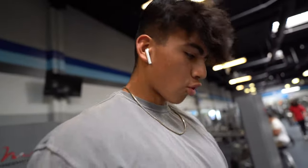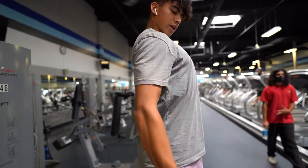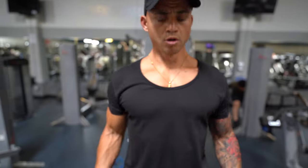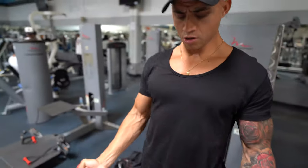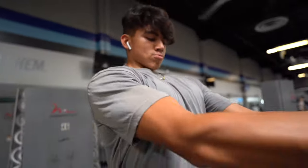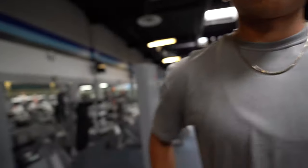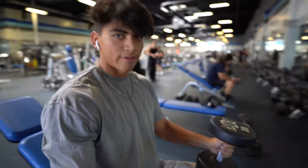To warm up, we're gonna do some low cable flies to warm up the upper chest. Coming straight, right here. Says we're gonna do 12 to 15 with super lightweight. Okay, we're on an incline bench. Start off light, and we work our way up.